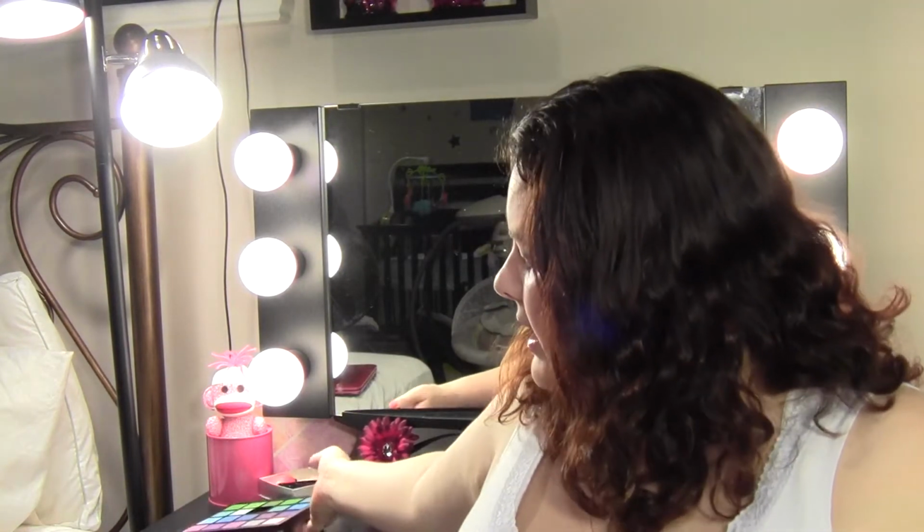It goes high on this end and then down. And then I also lined the whole bottom of my eye with this. I have been reaching for my Inglot palettes way more with summer coming because the bright, fun colors are always a draw for summer, of course. So you'll see a lot of really cool, fun tutorials hopefully coming soon.